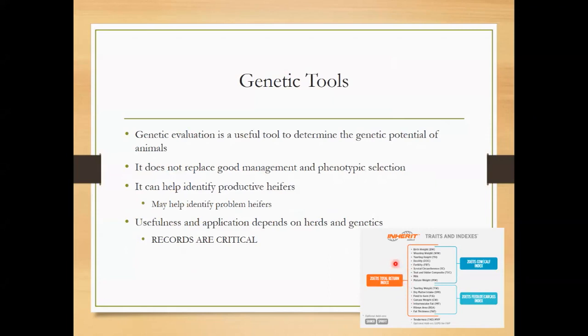The accuracy of some of these traits using genomic tools is really improving over time. It's even better if you bought a bull from a breeder and that bull's genomics profile is on record — that's actually going to increase the prediction of some of these traits. So it's important to understand the value of keeping good records, and even in a commercial herd, at least knowing some of the pedigree or some sire information.